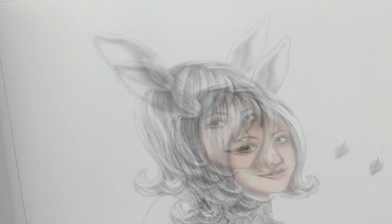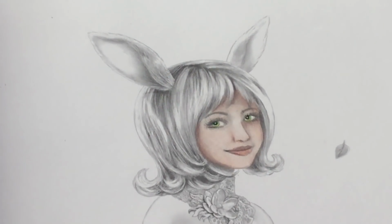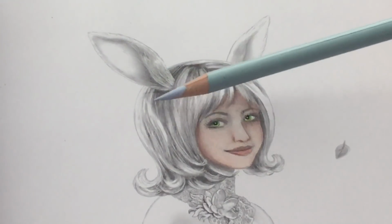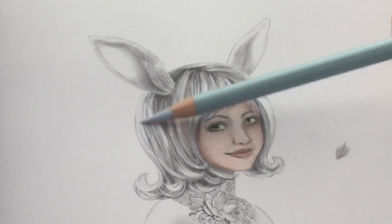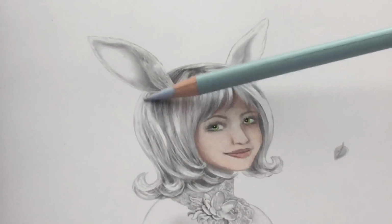I don't know. What do you think? I think I'm going to go for a slightly unusual combination here, just because I want to try them out really. I'm going to go for slate grey, jade green and cloud blue. Should come out quite greyish, but with that bluey tint to it. So I'm just going to go in all over with the cloud blue to start with and see how we get on. Oh, this is really difficult. I'm so far away.